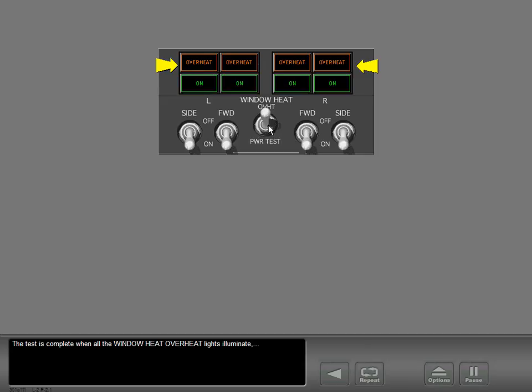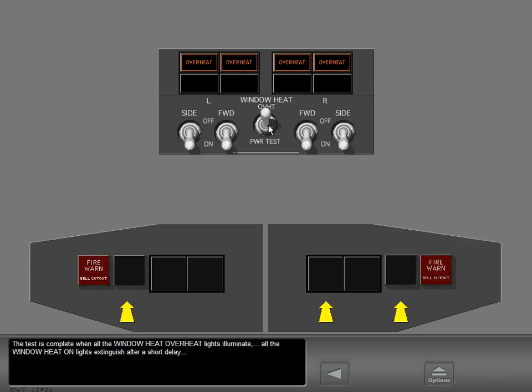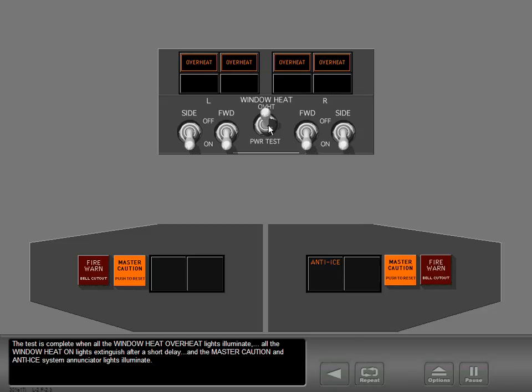The test is complete when all the window heat overheat lights illuminate, all the window heat on lights extinguish after a short delay, and the master caution and anti-ice system annunciator lights illuminate.